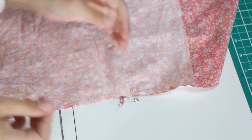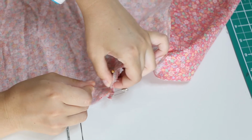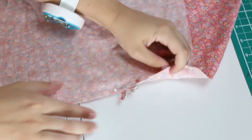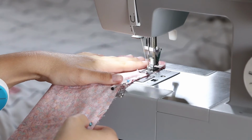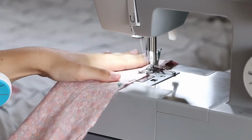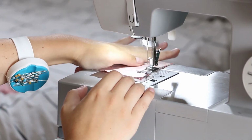When you're pinning, you just wanna make sure that our little strap with the safety pin is sticking out on the outside so that it does get trapped in the seam once we sew. So once secured, we're just gonna sew a straight stitch down the sides to conjoin those pieces. And of course, we're just gonna repeat that with the other back piece.